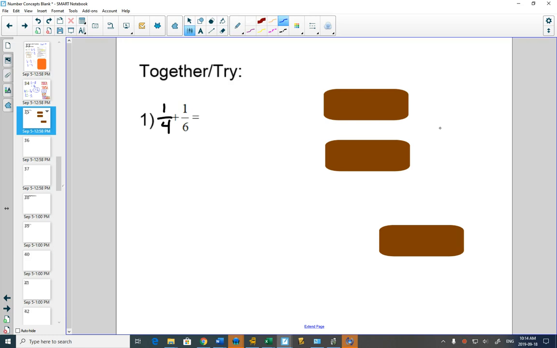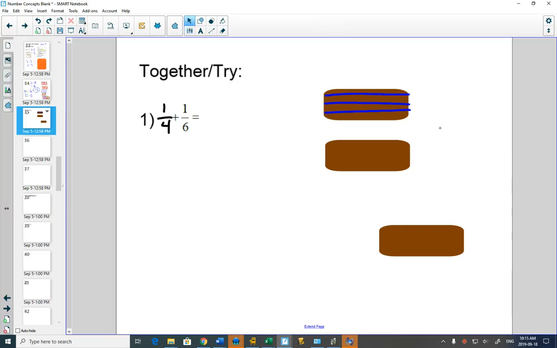Again, I'm going to take my 1/4, but instead of doing 1/4 the way that I did last time, I'm going to draw the 4 pieces this way. Does that still make 1/4? Each of those pieces still 1/4, even though I cut it a different way? Yes, because now they're longer, but they're still all the same size. Again, use your imagination a little bit. They're all the same size, it's still 1/4.